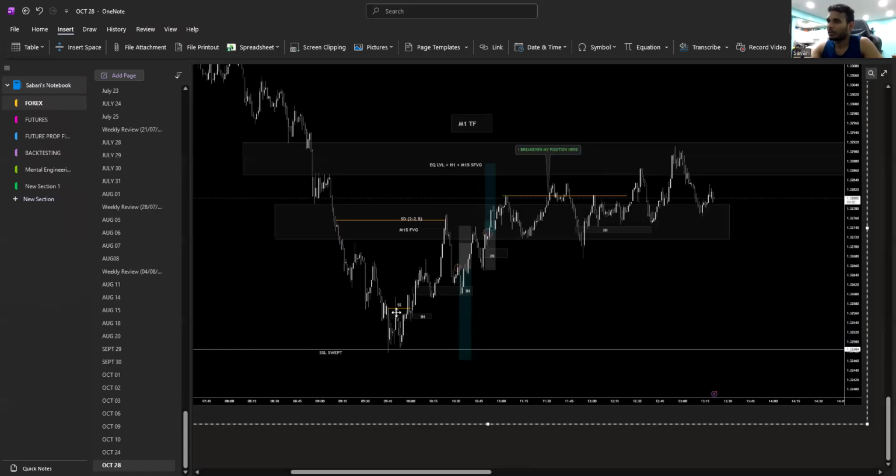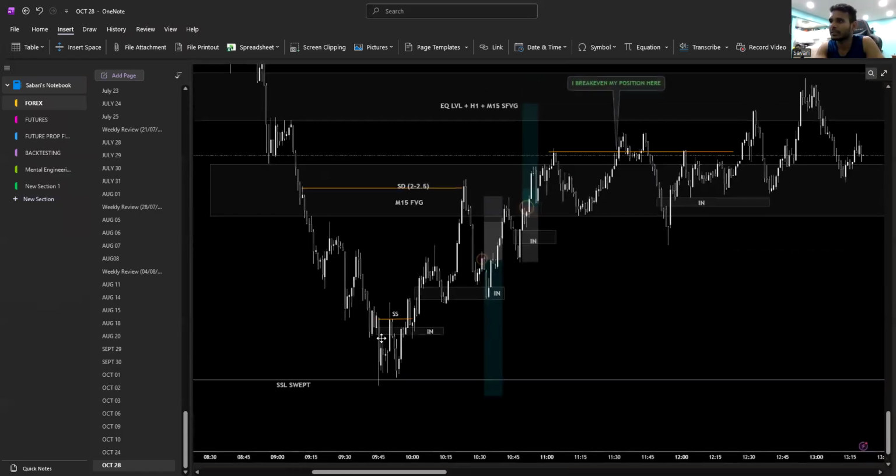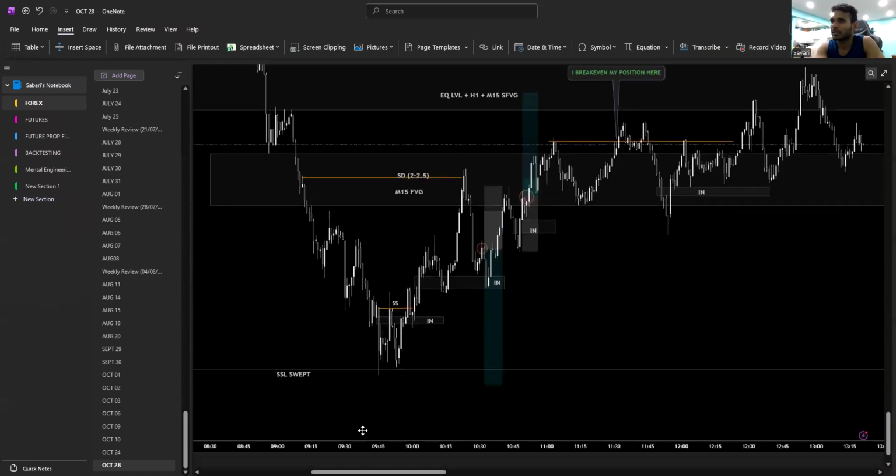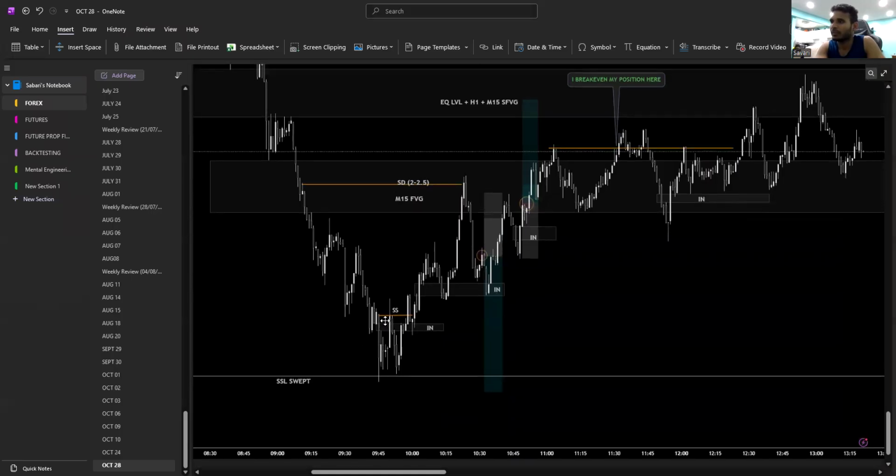The last fair value gap got inverted, a change in state, a big displacement. You can clearly see this. As soon as price swept the sell side, what happened? It rebalanced to the recently formed fair value gap, traded lower, failed to clear out this liquidity, and instead swept the internal. We got the change in state with displacement.